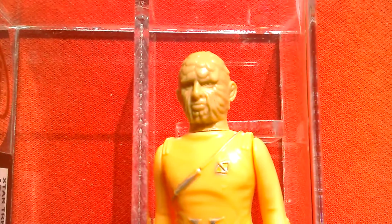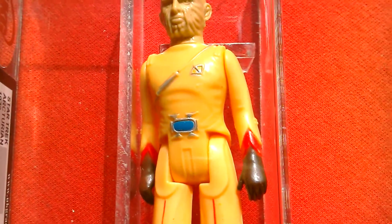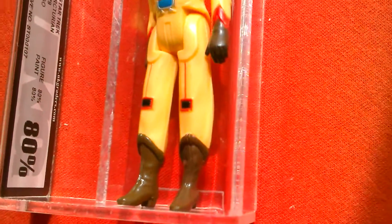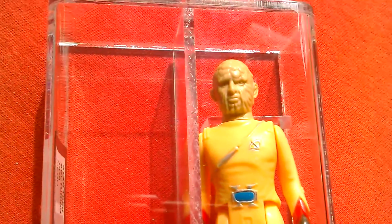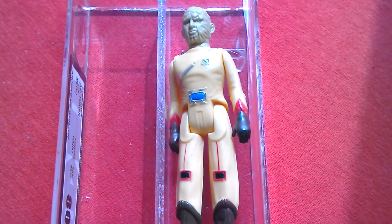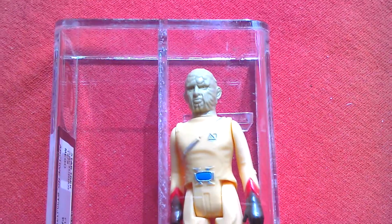Really nice figures. Good look at the Arcturian from Star Trek the Motion Picture. Cool looking figure. You can see his head, his body, costume. 1979 figure, so 38 years old now. Not bad. These were only sold in Canada and Italy. They weren't sold in the US. I think you could get a three-pack of the figures in the US, a Sears pack.